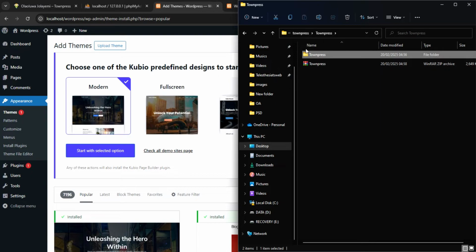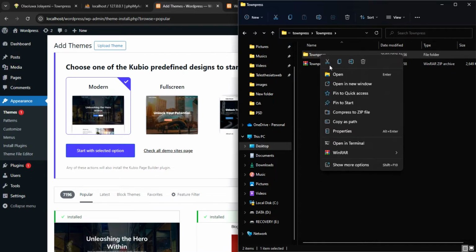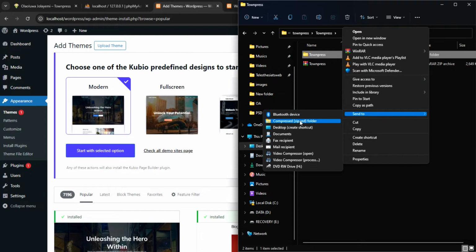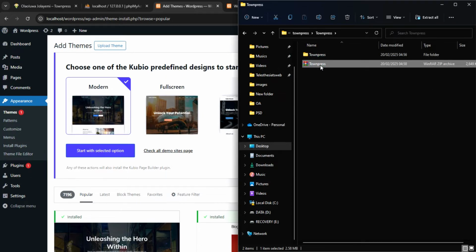Then I will go back one bit, and if it is an open folder like this and you don't have the zip folder, you want to go ahead and zip it. How do you do that? You just right click. Okay, I will just do more, then I will say send to compressed folder, and I will get this. Alright, so this is what I'm going for. I'm going to navigate till I get to this particular one, the one of WordPress like this.